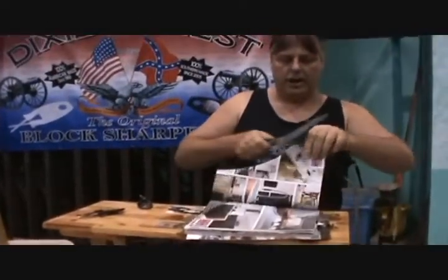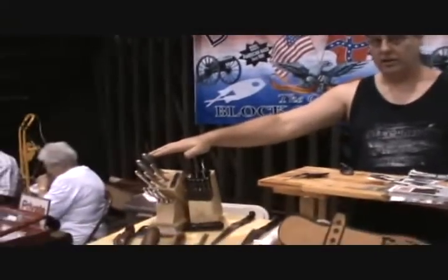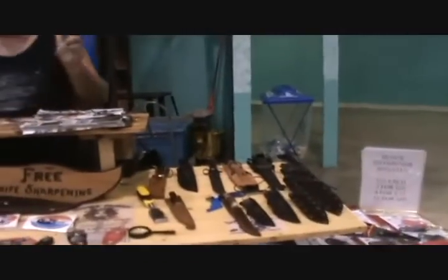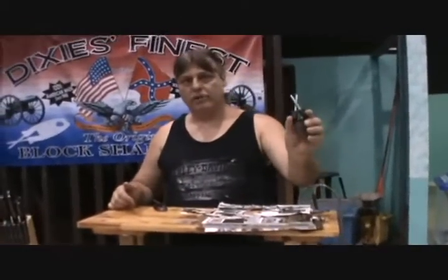What it does, it relines the blade, taking you back into your original edge. Buy good knives, you want to keep it all original. You don't want to tear the steel out. You don't want to change the angle. These are 100% American made. They are lifetime guaranteed. They're made right here in America.